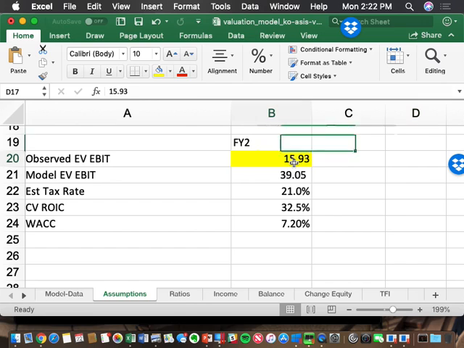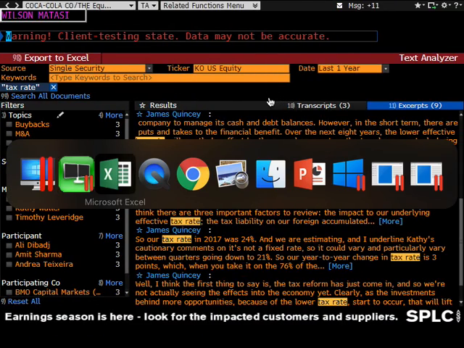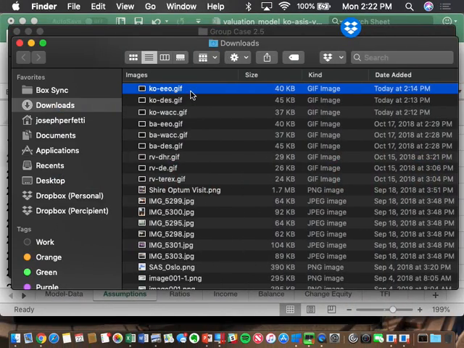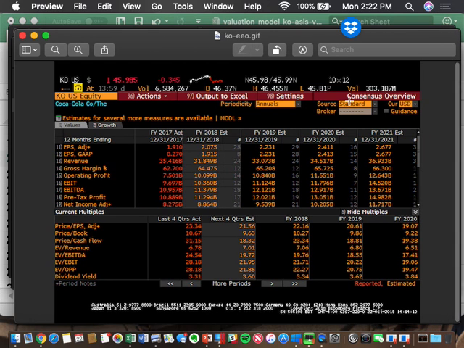So again, to do an EV to EBIT multiple, we needed to know four things. We needed to know G, tax rate, ROIC, WACC. All right, so the idea is if we have our observed G, or observed EV to EBIT for the marketplace, which right now at Coke is, and actually because the share price might have changed, I'm going to go to this EEO, and this was the screenshot a few minutes ago. So here's the nice thing about Bloomberg, is that when you look at historical data, it's kind of in this reddish color, and you look at future data, it changes color to this kind of yellowish orange. All right, so here's the other thing. 2017 ACT actual, 2018 EST estimate.